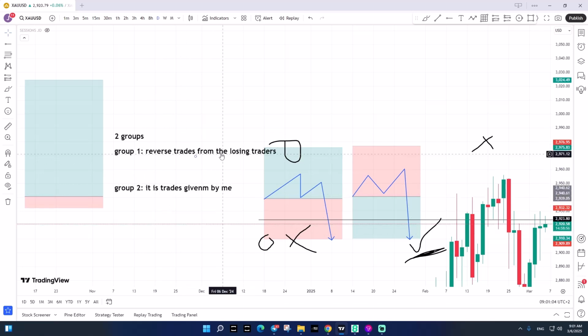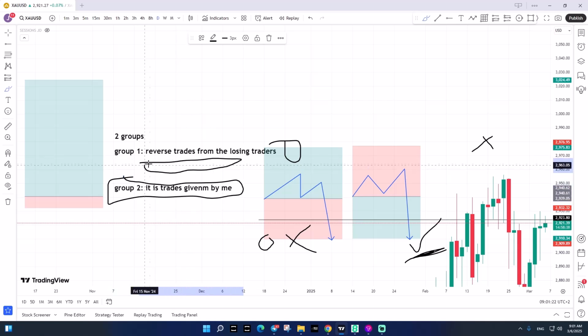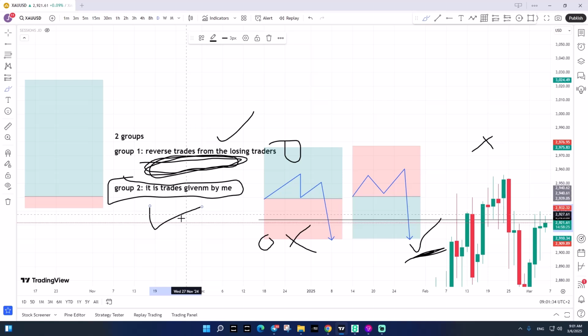Right now, one guy told me, hey, how about being in that group? Yes, you could be. You have access to both groups. The problem is, what if this group makes more money for the day? Are you willing to lose that? Because we don't use the same risk here and here. Here we might risk 1-2%.